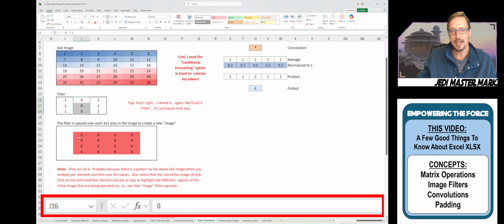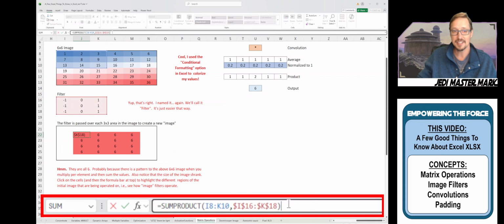And so let's look at what's actually happening here. This filter is going to be passed over every 3 by 3 region within the initial image. So if we look in this upper left-hand corner, what's actually happening there? Well, it's looking at this 8, and it's going to replace it with a value after running it through this edge filter. So we have this function called sum product.